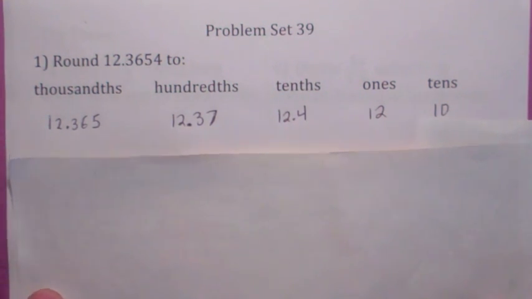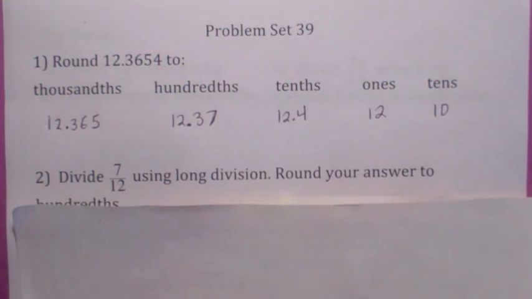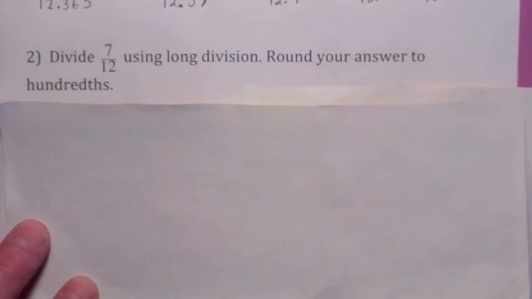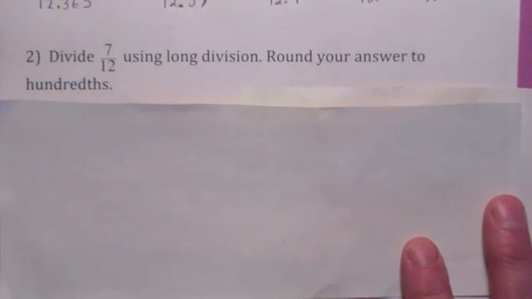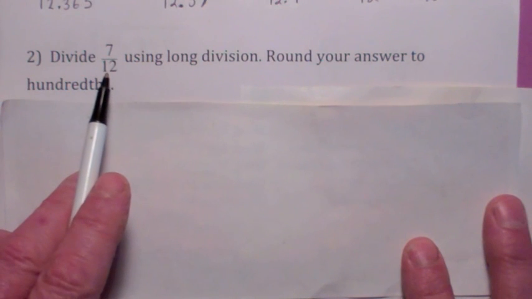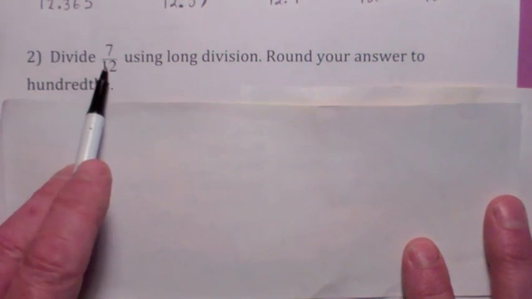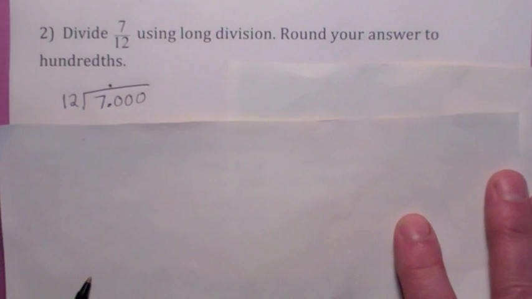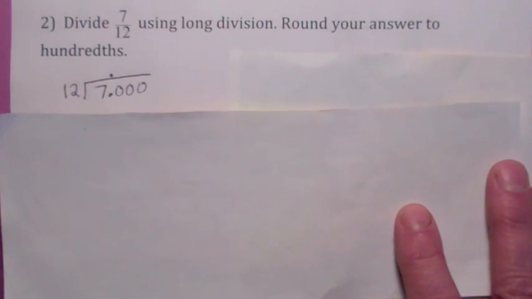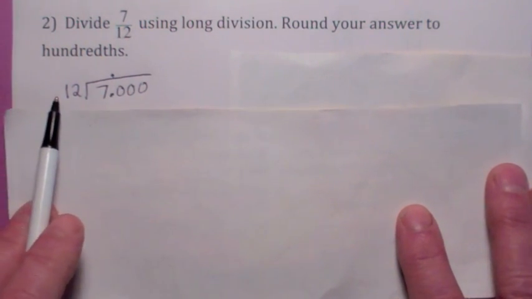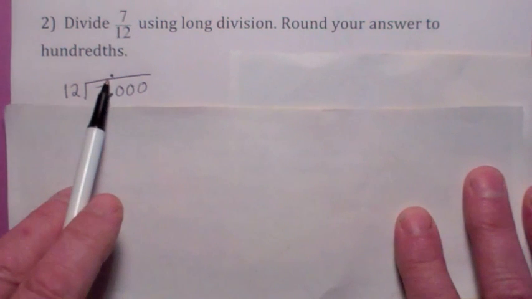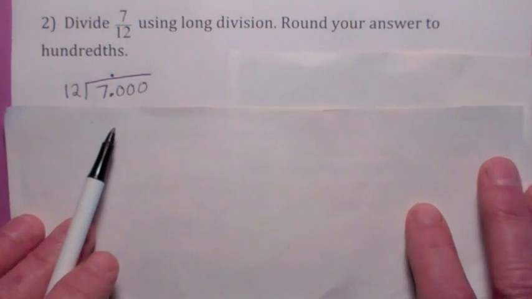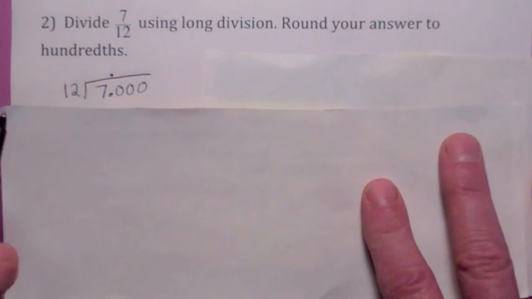Alright? Anyway, so let's talk about long division. If you wanted to divide 7 divided by 12 using long division, remember to write it as long division. The number on the bottom goes on the outside. So I like to remember bottom out. That's what a student once said in class. Bottom out. The bottom number is on the outside. I like to also keep the decimals lined up here, and I like to put extra zeros here, just so everything's lined up. You can get in trouble otherwise.